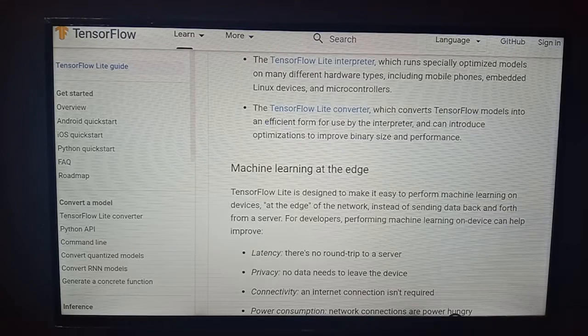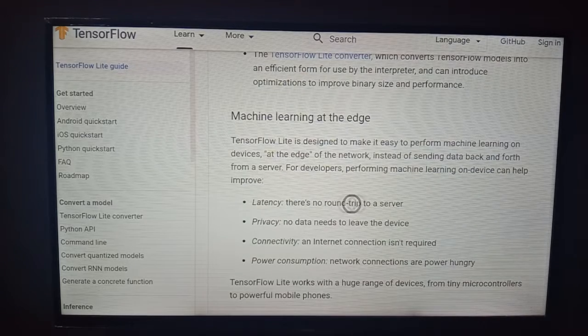TensorFlow Lite is also called machine learning at the edge, because our mobile device or embedded device is actually on the edge. And we get these benefits: no latency, no privacy issue, no connectivity issue, and no power consumption issue. Now let us jump to get started.